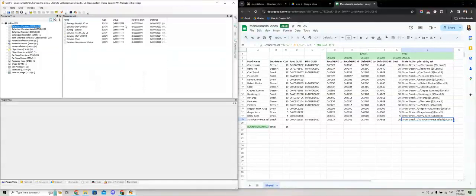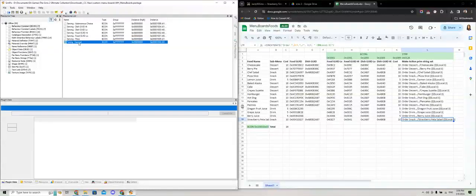Depending on how many items you're adding, if it's just one, it's pretty easy. But once you start to add multiple or create duplicates of the menu board for a more customized one, it gets to be a little tedious. So I like to come up here to the name and sort by name so that it's in a nice, pretty order. And the first thing we're going to do is go to the tuning general file.